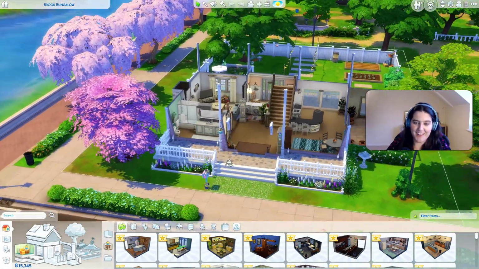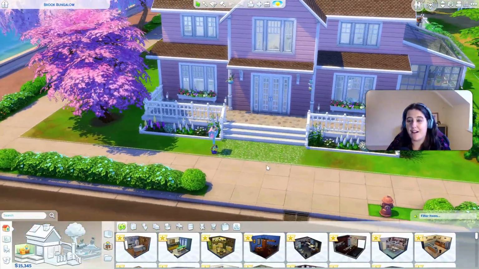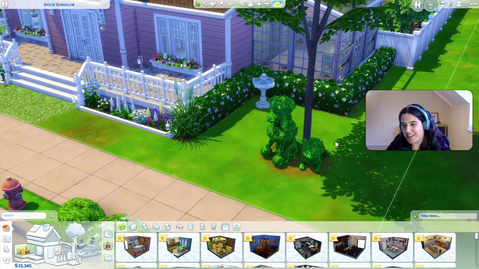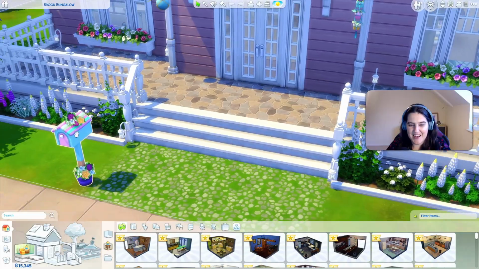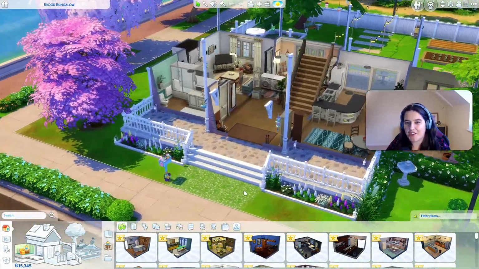I love how their house is bright pink, and they've just got loads of flowers. They love gardening, so they've just got so many flowers in the garden. Look, they've even got like topiary and stuff. I love it. And look, she's knitted her mailbox and stuff. I just freaking love it. They just love their plants. So anyway, I'll show you around their house.